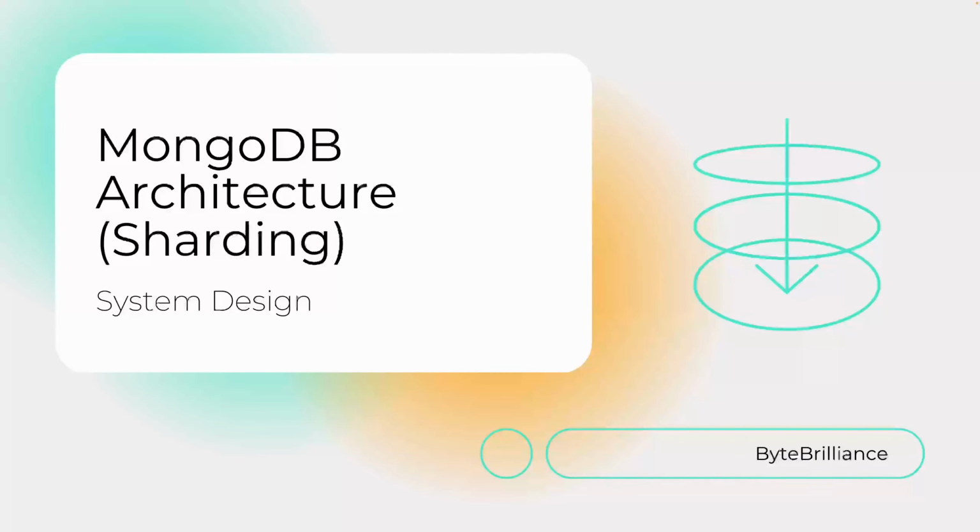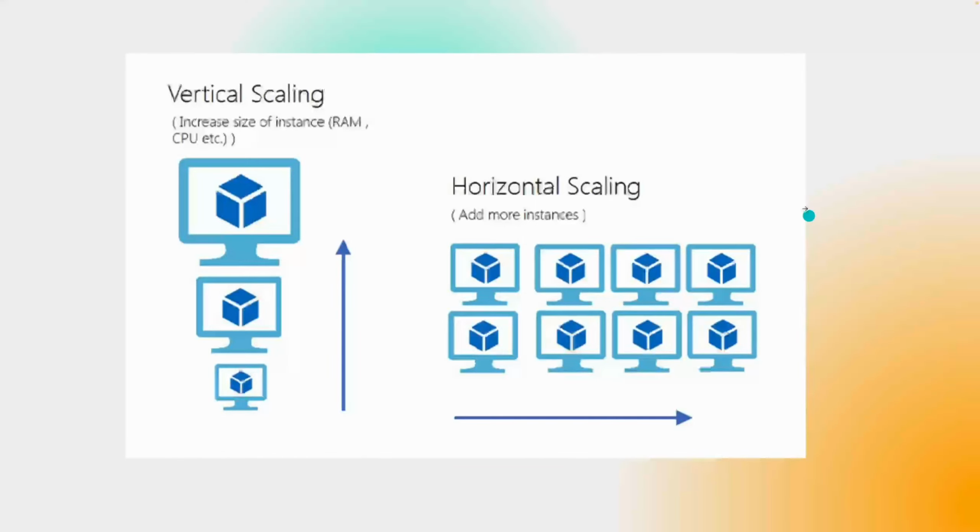In this video, we will talk about MongoDB architecture and how sharding is implemented by MongoDB. Okay, so before we dive into the topic, let's first recall scalability. If you're not aware of scalability or if you have not watched the previous video, I'll highly recommend you to watch that first. I'll paste the link in the description.